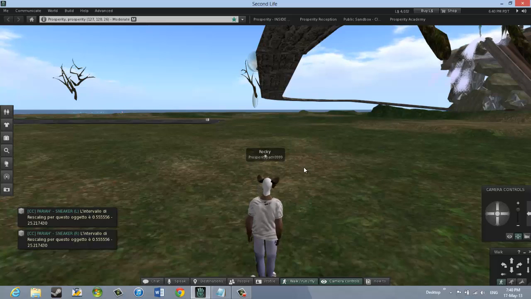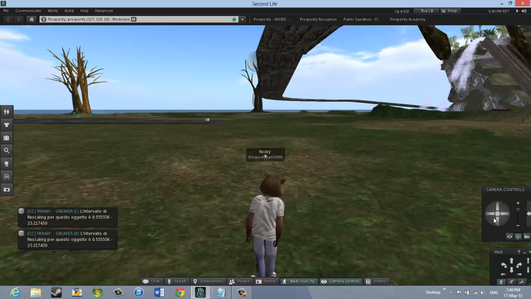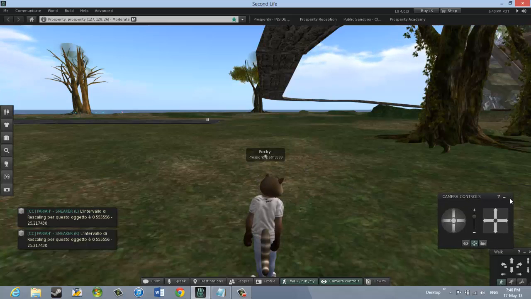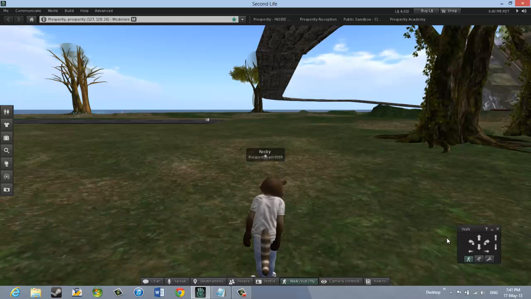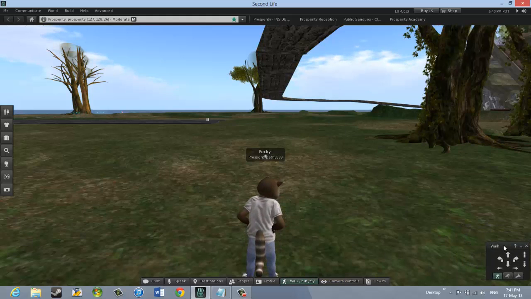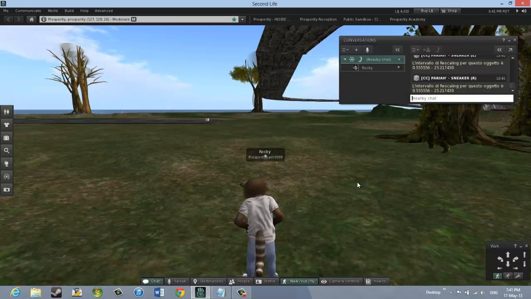Now, if I didn't have any of these boxes open before, I'll just show you where they're located. I'm going to use the walk, run, fly box, I click the button at the bottom of the screen. I'm going to use that to walk around and fly. I'm going to use the chat button on the bottom to open up a conversations window.